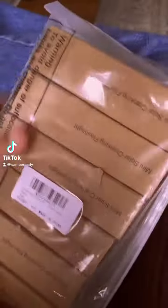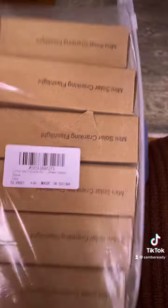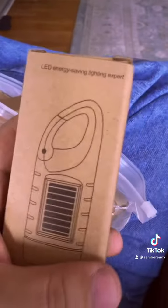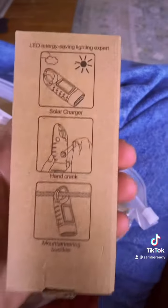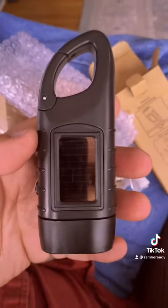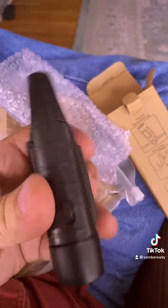Amazon just got here — I got a cool little package to show you. It comes in a package of six; I'll add it to my link tree if you guys are interested. I get no kickbacks from the Amazon stuff. This is an LED crank flashlight that also has a solar panel built into it. It comes in a neatly bubble-wrapped box — check that out, pretty cool, huh?